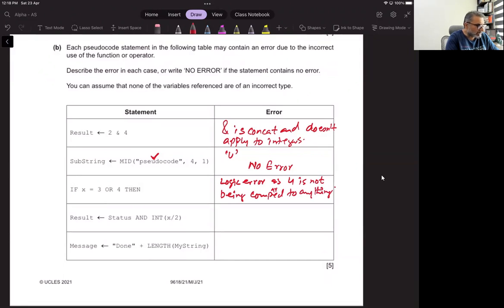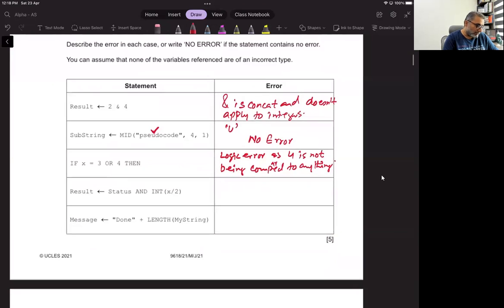It has to be something like if x is equal to 3 or x is equal to 4, then result status and integer of x comma 2. All right, so a status might be Boolean, that is fine. But this will be the answer, which is integer, and this operator does not apply to integers directly.